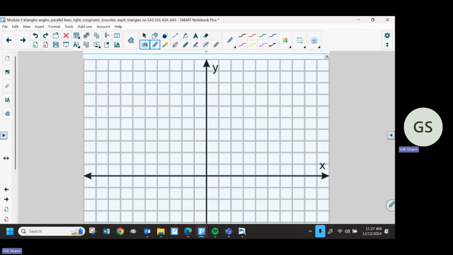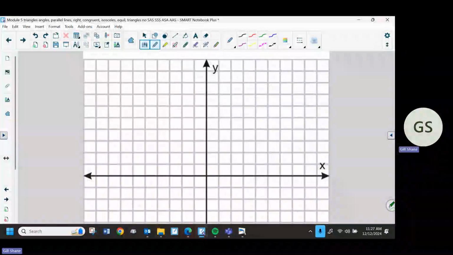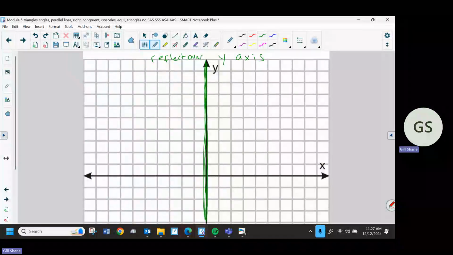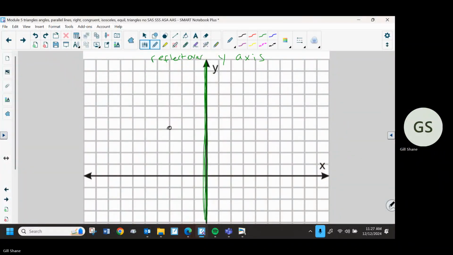All right, so here's what Delaney was saying. To make it simple, we'll do the y-axis so I don't have to shrink this down. If I told you to reflect over the y-axis, that's the y-axis, so that's what I would do first, darken that in. Now, let's say the image looked like this. Typically, triangles are pretty common, but it could be any image.